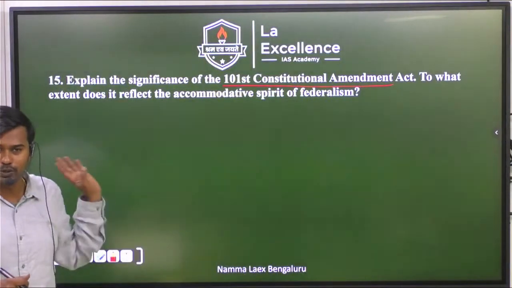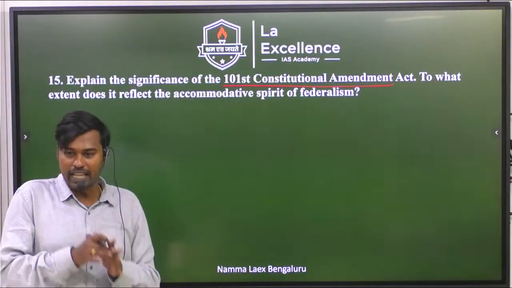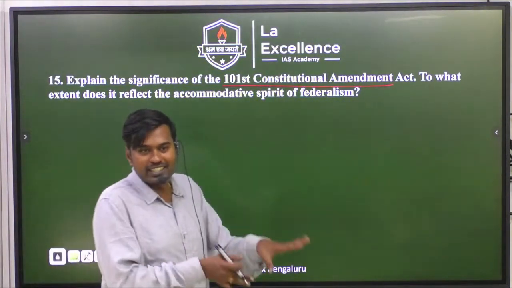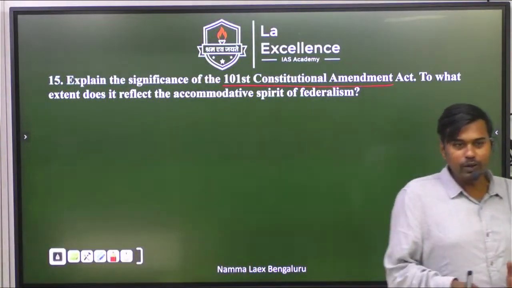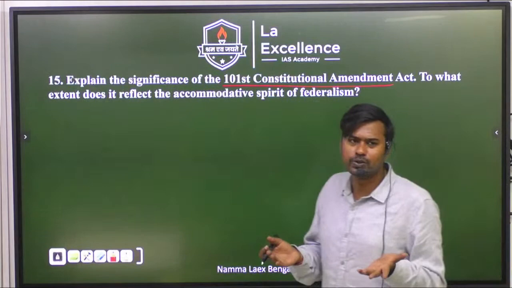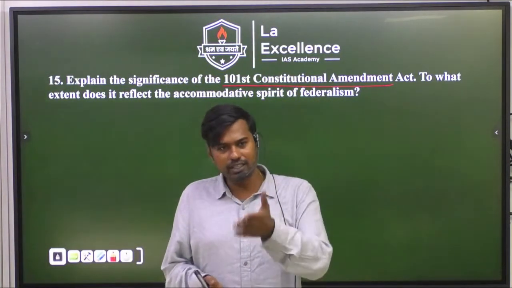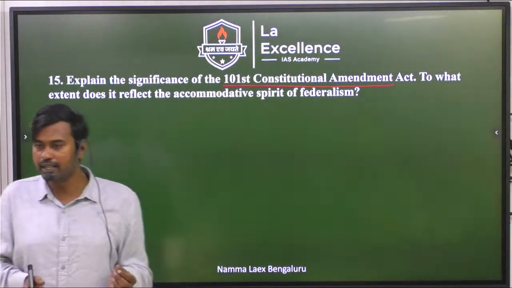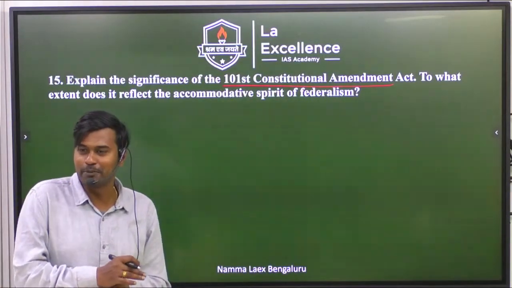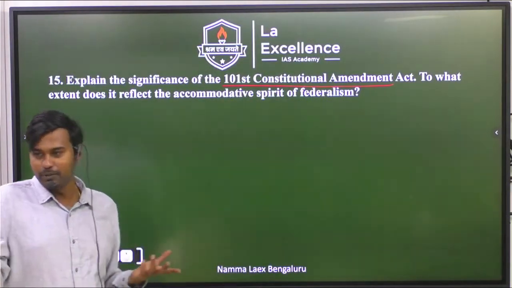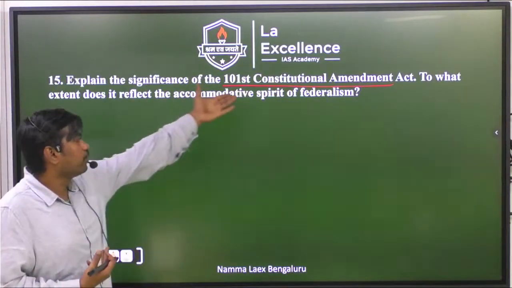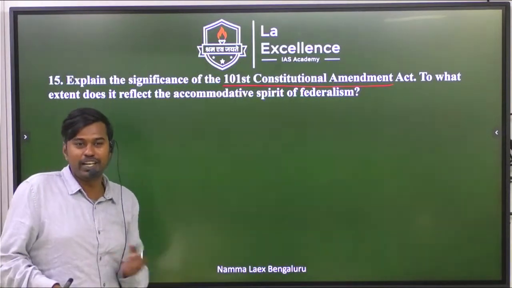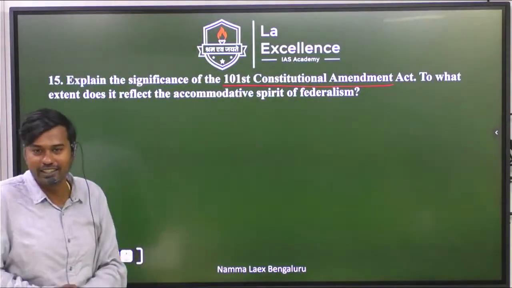But actually, this question should have been asked in paper 3, but they asked in paper 2. Correct or not what we are saying? It should have been asked in paper 3, the economics paper, but they have included it in paper 2. For that matter, a lot of paper 1 questions also came from other areas. Paper 3 topics were present in paper 1 this year. So there is an interlinking of subjects this year overall. You are searching, GST is there or not in paper 2? GST won't be there directly. That is how they have introduced GST in paper 2, by asking about the constitutional amendment, it comes under paper 2. See their intelligence. Is it clear?